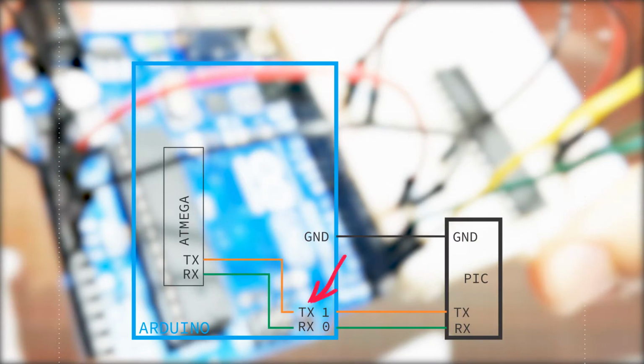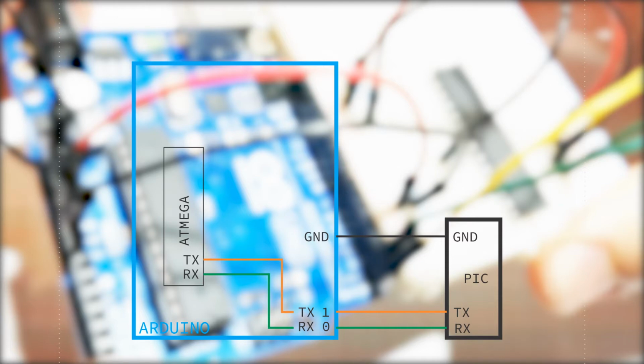Okay, if we look at Arduino's schematic, indeed the pins labeled TX and RX are connected with TX and RX pins of the ATmega chip, respectively. So, where is the trick then? The trick is that we don't want to use the ATmega serial port at all. That is the reason why we have put the ATmega in reset mode in the first place.